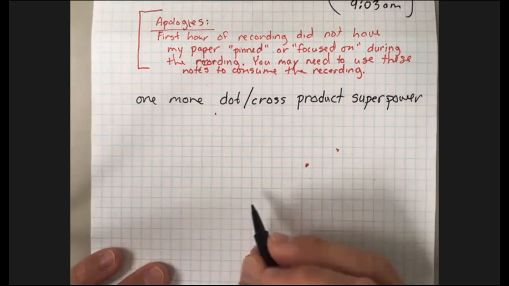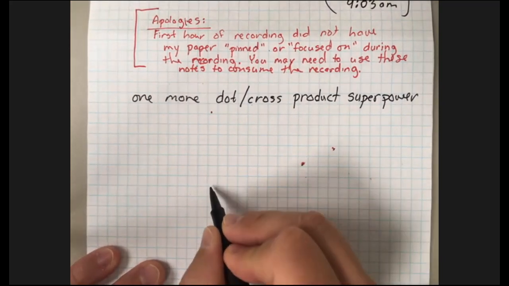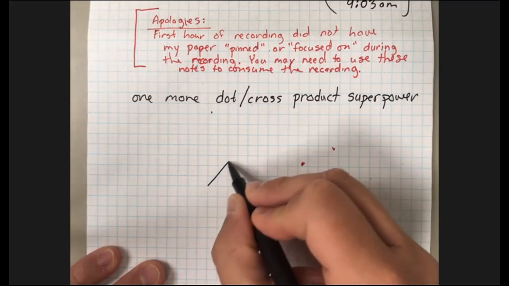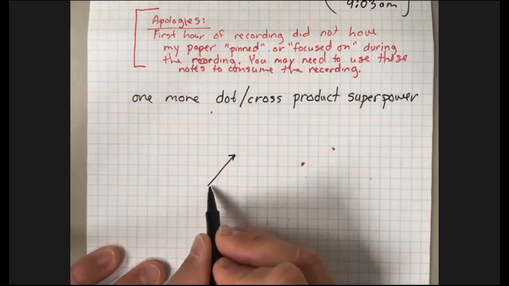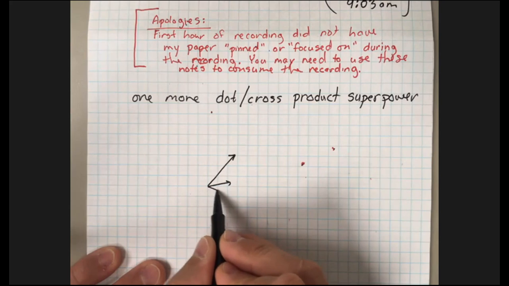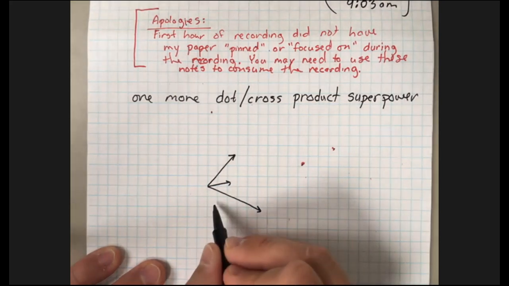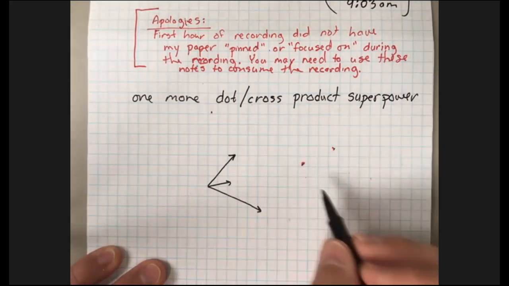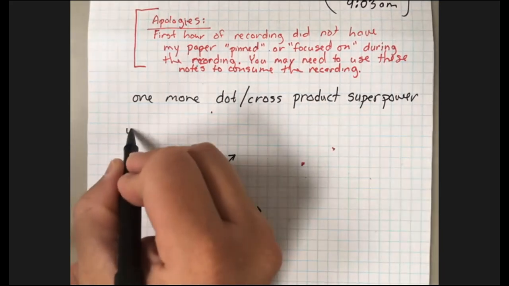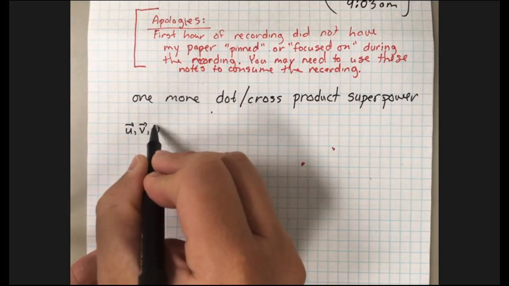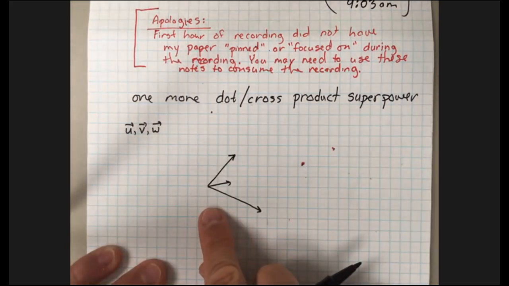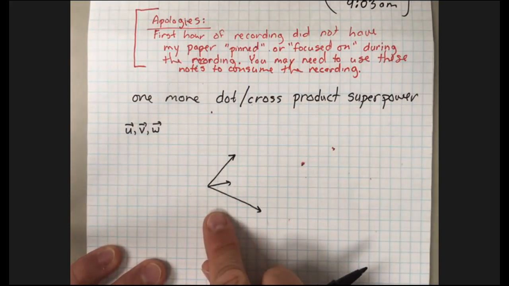Now for that, I'm going to ditch the color coding right here because that takes extra time to add. But let's say that I had three vectors in space. I could name them U, V, and W. I will write names on them, but I want to finish my drawing before I do that. So these are any three vectors in space. In the same way, two vectors determine a sheet of paper or a plane, as long as they're not on top of each other. Then they only determine a line. But three vectors, unless they lay in the same plane or on the same line, bite out a chunk of space, don't they?